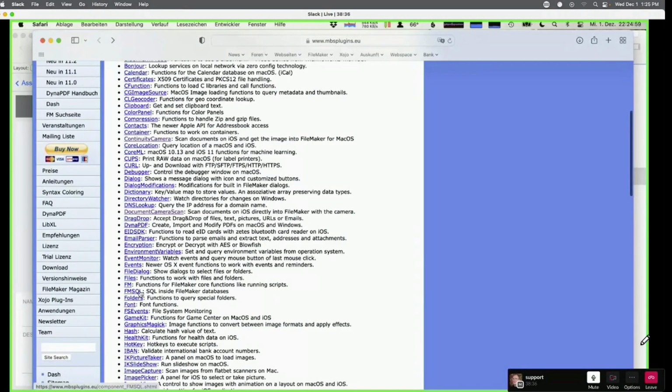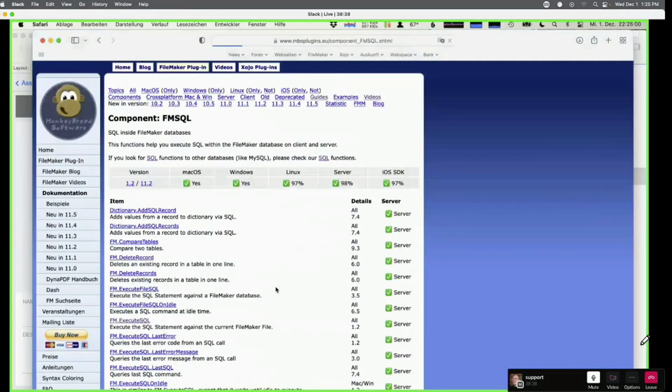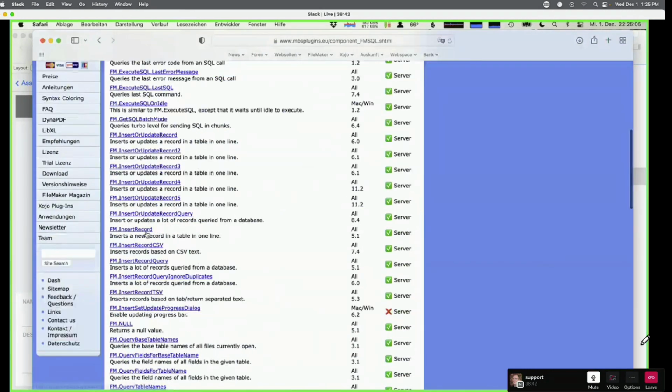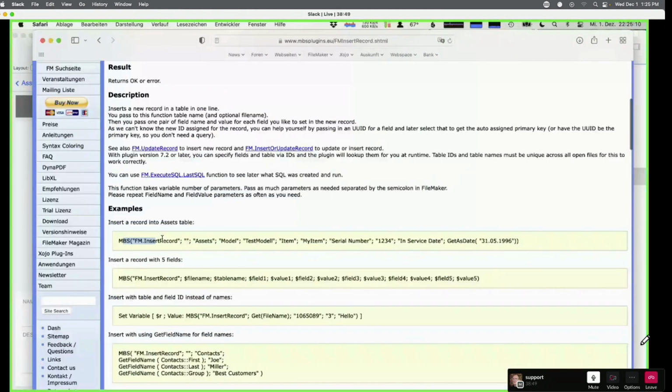There you can call a function to delete a record or insert a record, like this one. If you just want to insert a record in a different table in some file, you can just pass a list of field names and values, and the plugin will construct a SQL command for you and just run it.